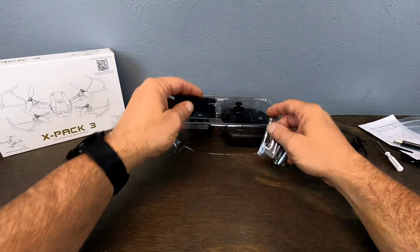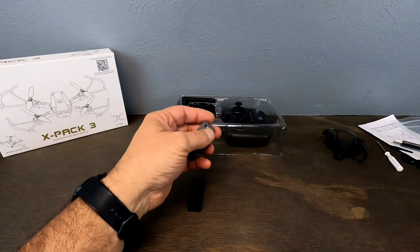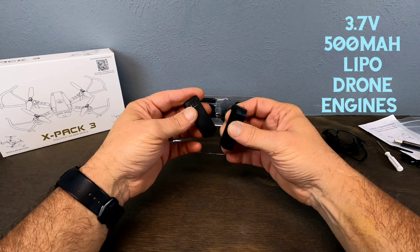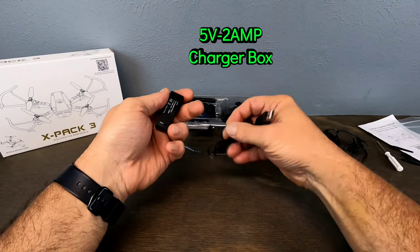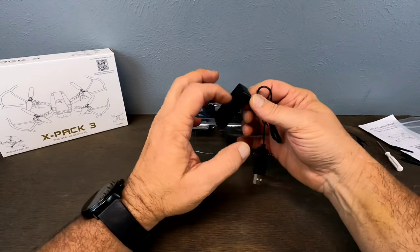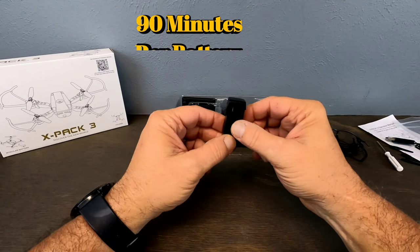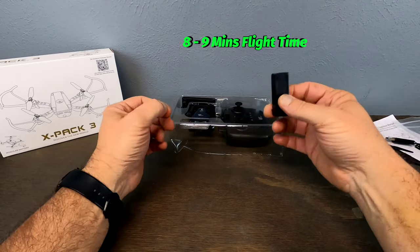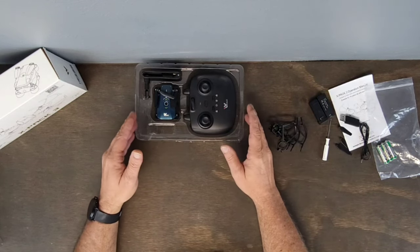Check this out — we actually get two batteries. They are exactly the same: 3.7-volt 500mAh LiPo modular drone batteries. You charge these using a five-volt charger box — just plug the tip right into the back. Don't go over five volts, two amps — you risk swelling or ruining the battery. Charge time for each battery is 90 minutes, and you'll get anywhere from eight to nine minutes of flight time per battery depending on how many 360-degree flips you do. With both batteries, you get close to 20 minutes of flight time.